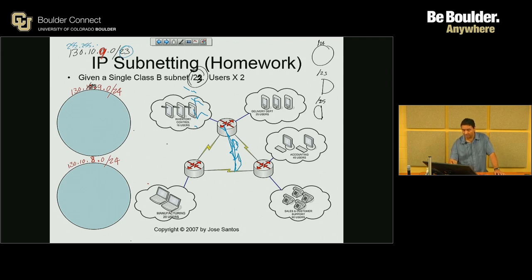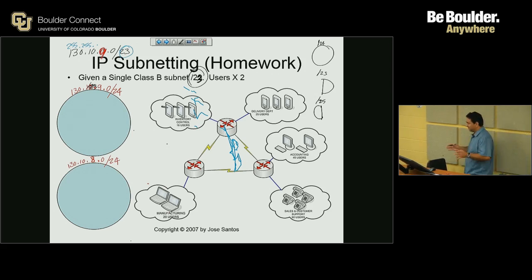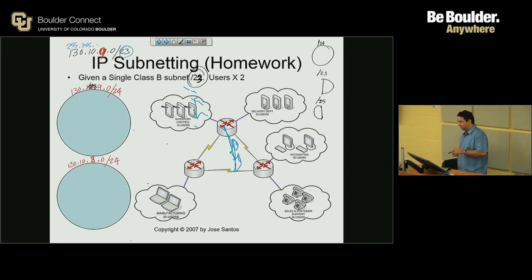Zero and one is one network, two and three is another network, four and five, I mean, a /23 network, six and seven. See, everybody's very happy when we go /24 or less. But when we start going bigger, game over. And this is something I'm going to abuse on the midterm. Why? Because you have to start thinking about big networks.